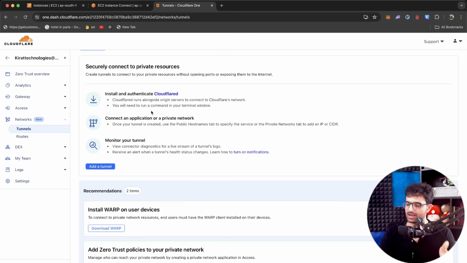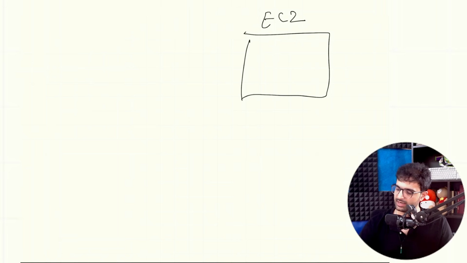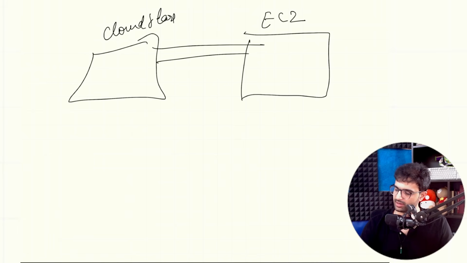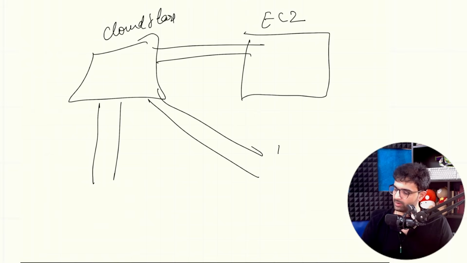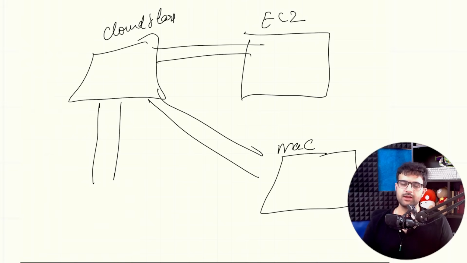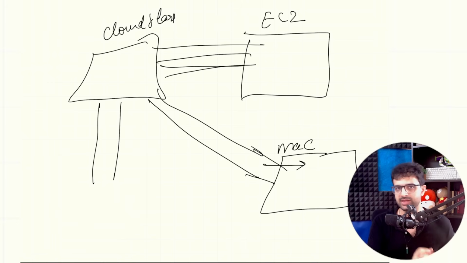For this experiment, I will be routing all the requests to our EC2 machine. I repeat, for today's experiment, at least for me, the EC2 machine that we created in the last slide is where I'll be tunneling all the Cloudflare traffic. I should ideally be sending it to my Mac machine to really justify this section, which is hosting it on your own Mac machine. I can do that. I can host my NextJS application here. I can also tunnel the traffic here, but I'm not going to do that for security purposes. I'm just going to tunnel the traffic over to the EC2 machine we created in the last slide.